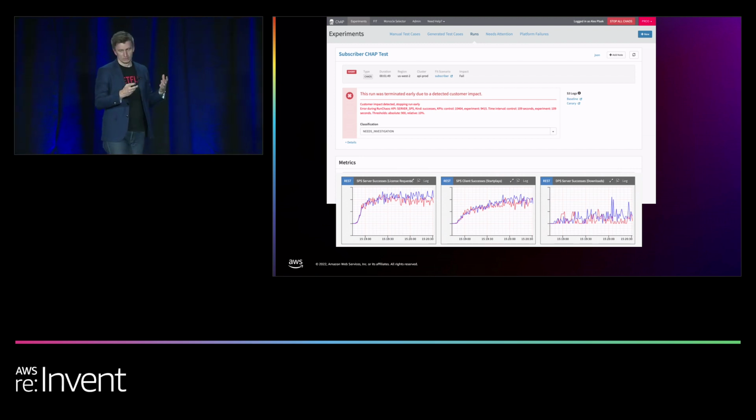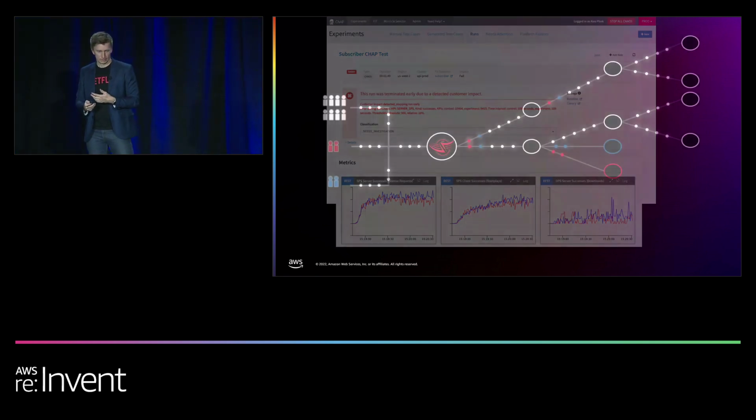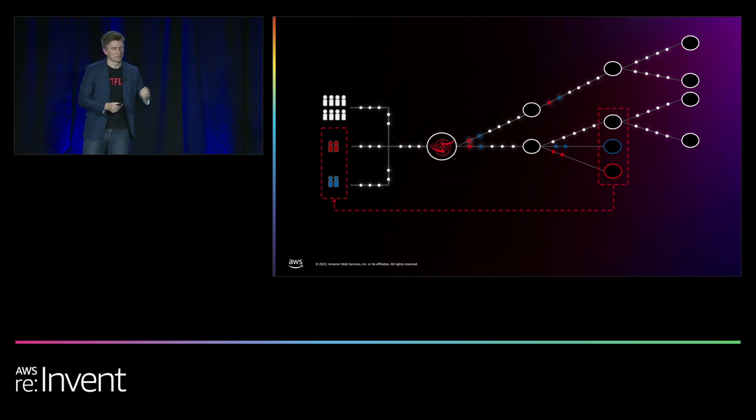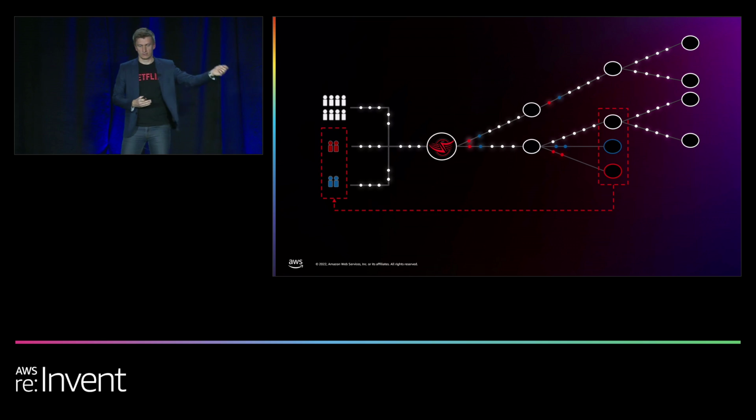And so we have built what we believe is an amazing tool that runs chaos experiments. But in doing so, we have discovered something more. We have developed a tool that can precisely measure the impact of a failure in software on our members. But not only that, we can measure the impact of any software change on our members. It allows us to measure the butterfly effect of a software change somewhere deep in the infrastructure on a certain little service directly on our members. And we can quantify what that butterfly effect of that change is. And we call this a sticky canary or a sticky experiment.